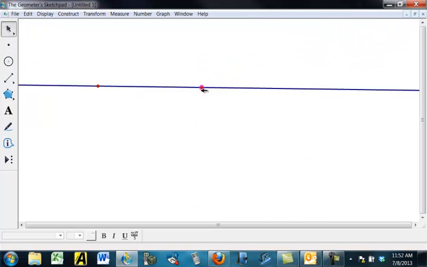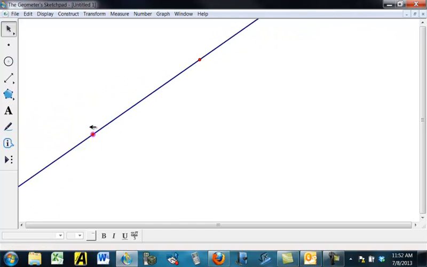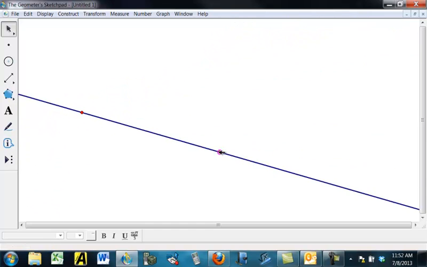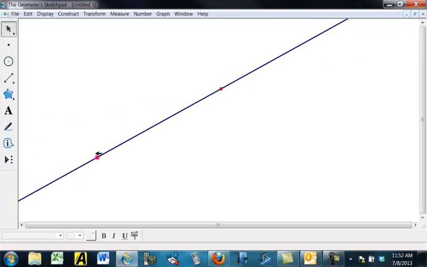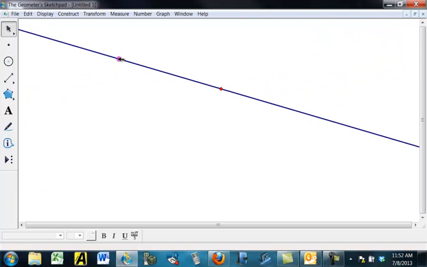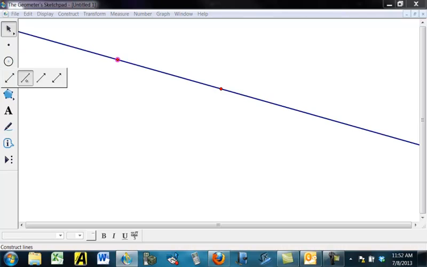And so a line can be represented like this. It goes on forever in both directions. It has infinitely many points on it, but it is a straight line. We have parts of a line. One is called a line segment. Now, a line segment has infinitely many points. Think of it: there's one halfway in between here, and there's one halfway between those two, and so on and so forth. So there are infinitely many points on that segment, but it has a finite length. You could measure it with a ruler. So that's a line segment.